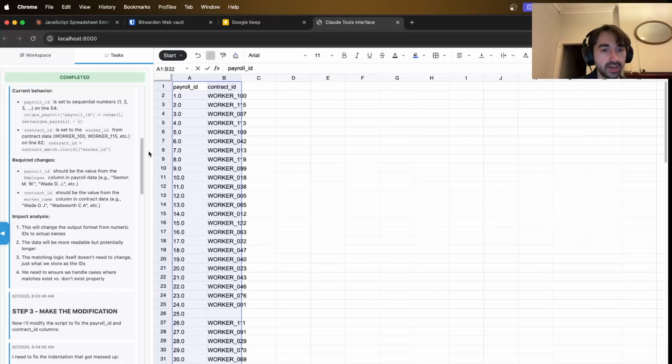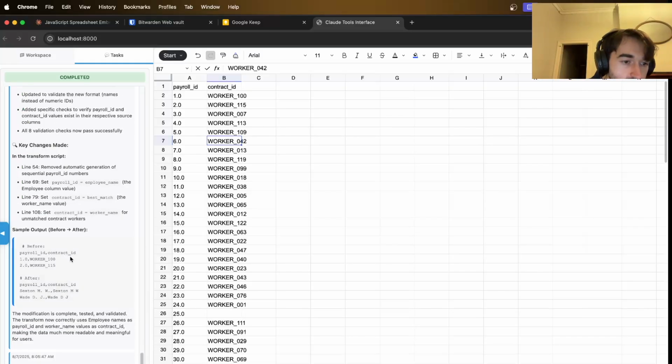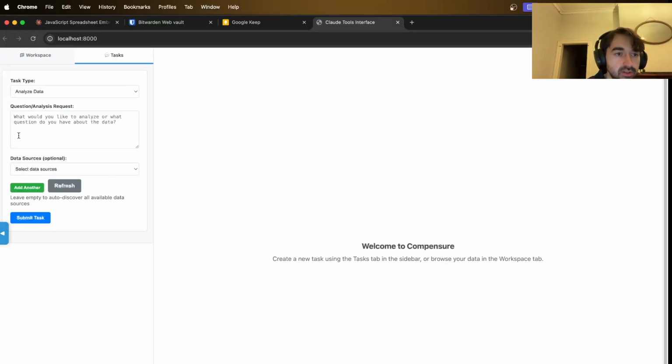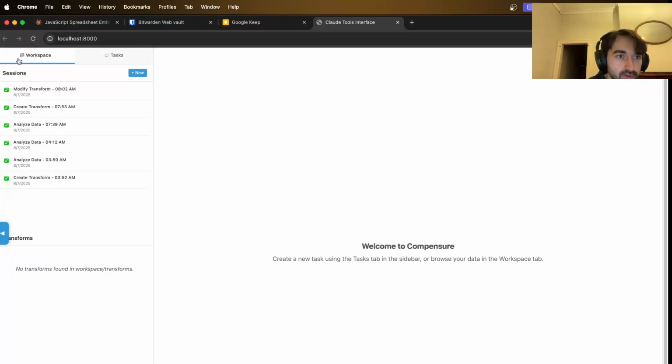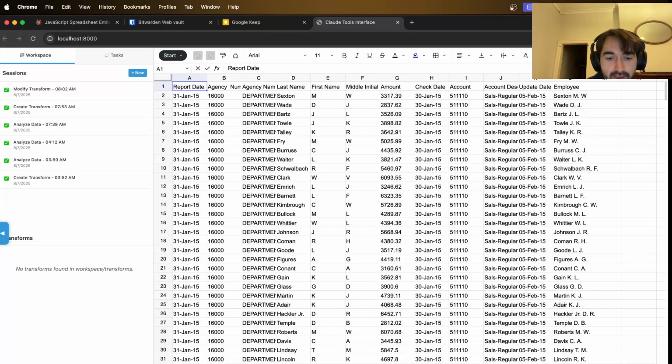Okay, here we go. It's done. So, it says, oh, okay. Right, now before, after, it's what it looks like. We have to reload to actually see these changes. So let's bring it up. Sheets. We'll load the sheets. Okay, match. What does it look like now?